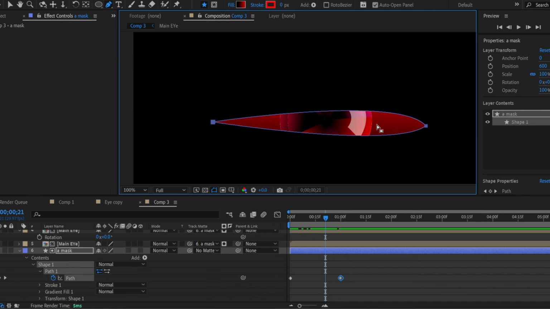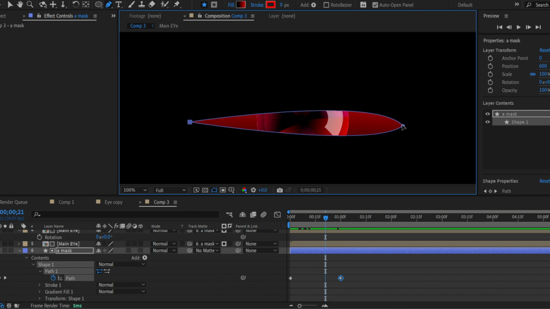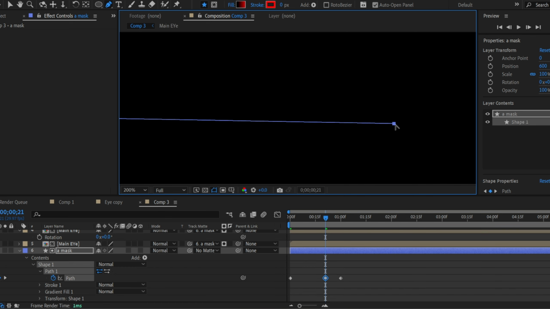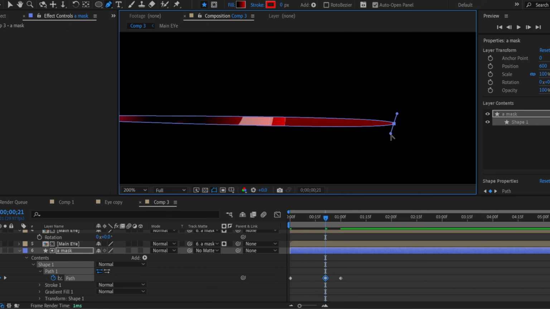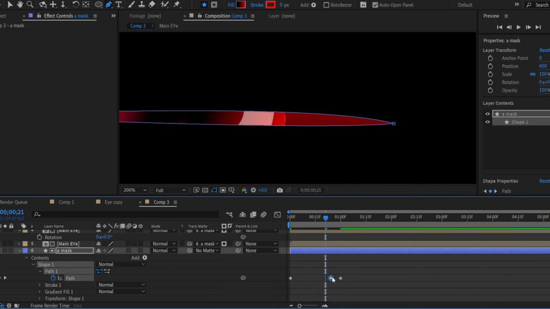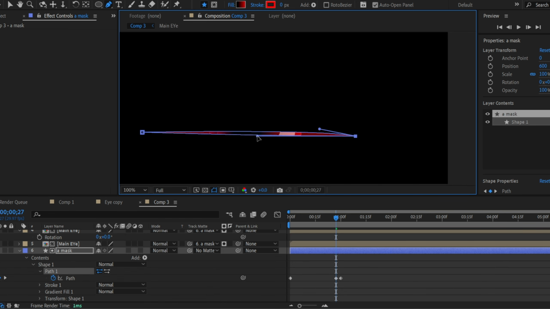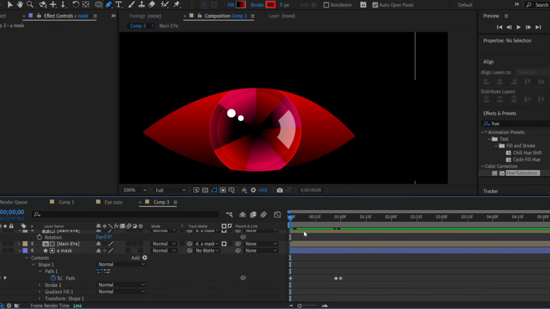So probably you want it to look the same way as it looks here. So we just need to find the curves. I'm pressing the Alt button on my keyboard. I'm adjusting this in this way. So probably it will be cool. Let me know what you think. I think it looks good.